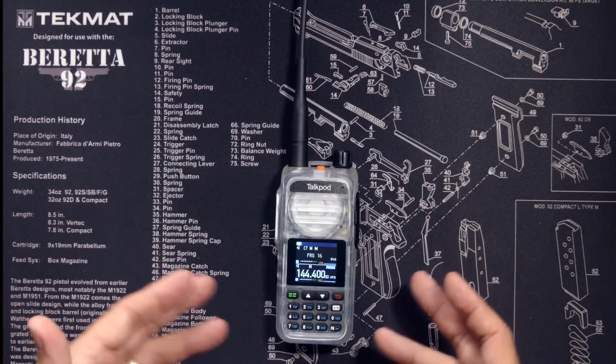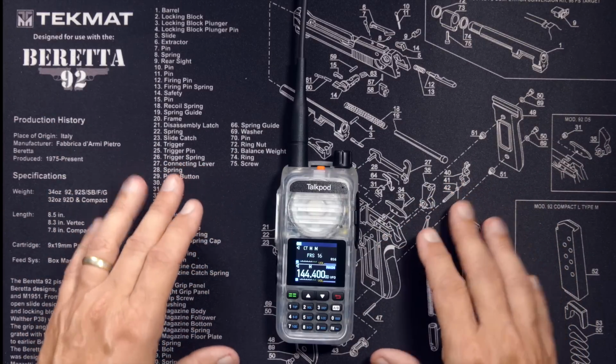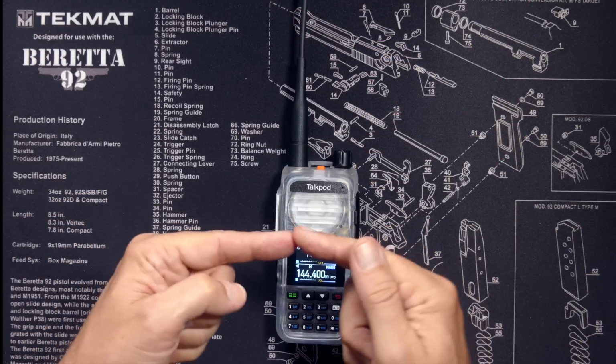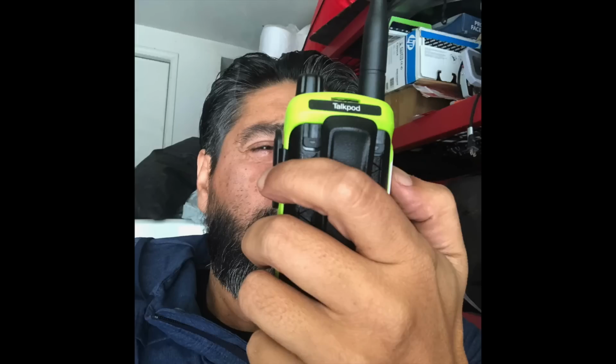So to help me test how many FARs this radio has, I asked my friend Chris, who lives 10.1 miles away, to get on his lime green Talkpod A36 Plus to see if we could talk to each other from that distance.